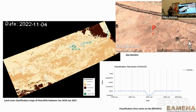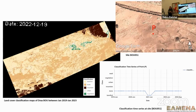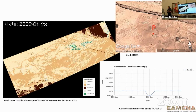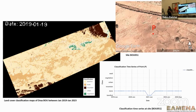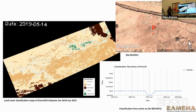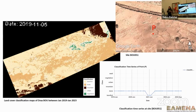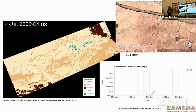It's the movement of the dunes over the top of the site, back and forth, continuously eroding it, which is the problem here. In this particular case, we're hoping that we can do some more in-depth studies about the movement of sand dunes in this region and the effect that they're having on archaeological sites in the area. And what this gives us is a really useful starting point to be able to track the frequency and timing of movement over the tops of these sites.